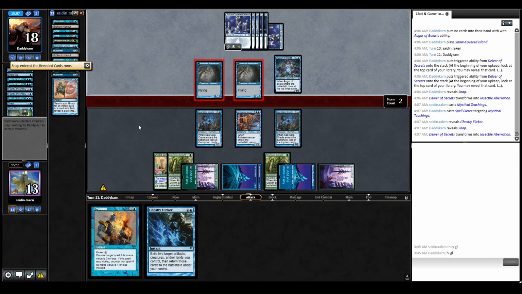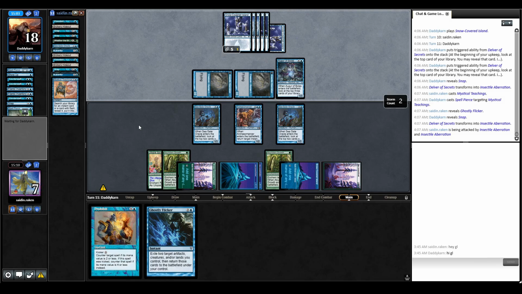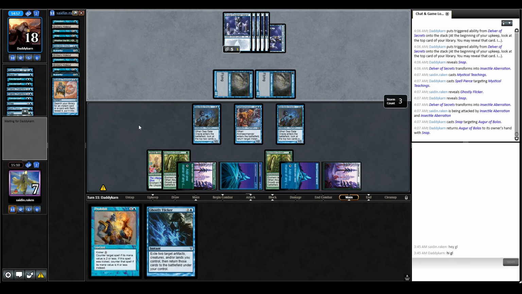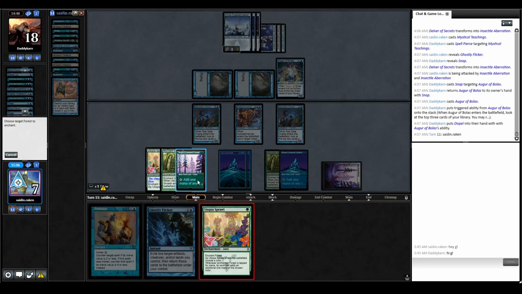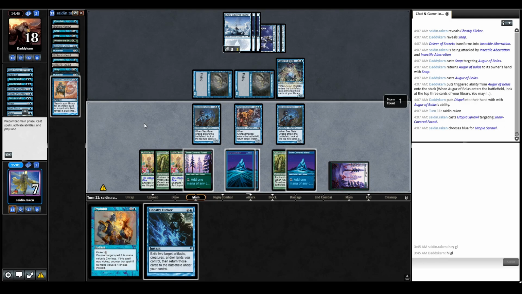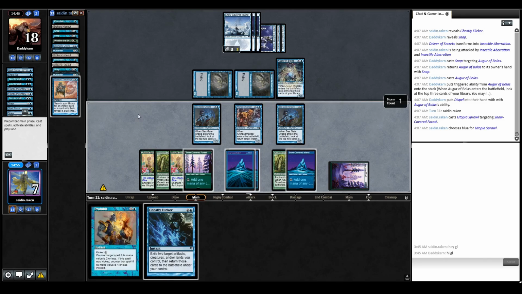Snap in hand for the opponent. Snaps their Augur again. Plays the Augur, 1 card in hand. Dispel. That's frustrating. Let's go Sprawl. Blue. One, two, three. Paying for the Dispel is going to hose me. I guess we're just going to do it on their upkeep.